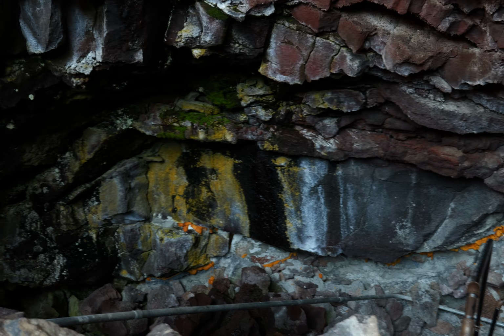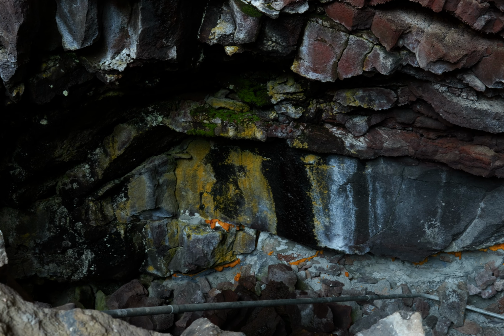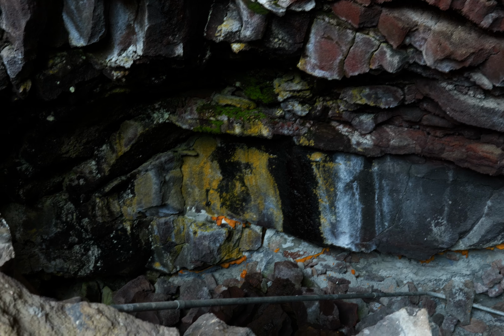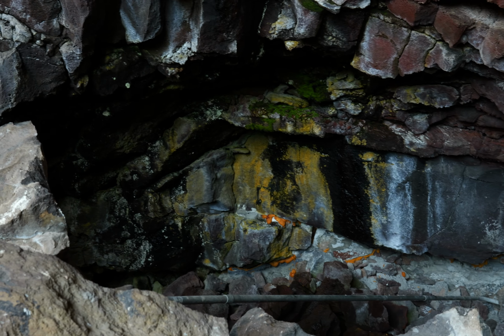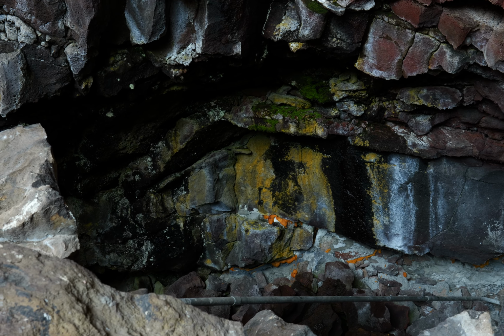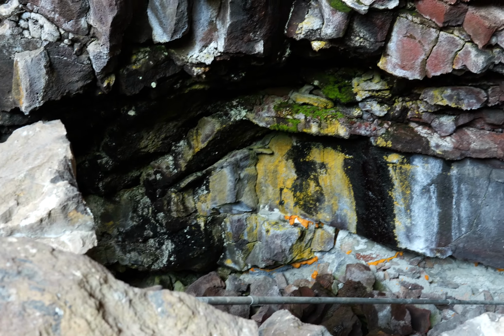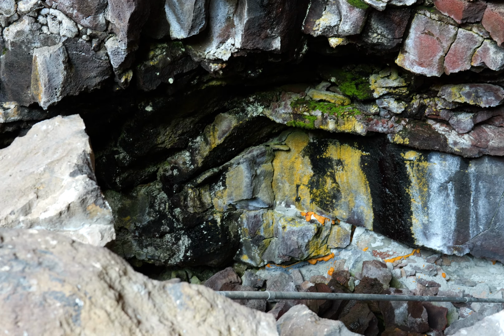All right, so right here, we're at the entrance of our cave. But before we head in, I'm just going to explain a little bit of the history of the cave. So in the early 1800s, a 12-year-old boy was looking for his grandma's lost sheep. He found them drinking out of a water hole. This water hole was roughly 2 feet by 2 feet then. When he looked in, he saw a whole bunch of ice. The cave was completely full of ice back then. He went home and told his family and friends, and it became popular.